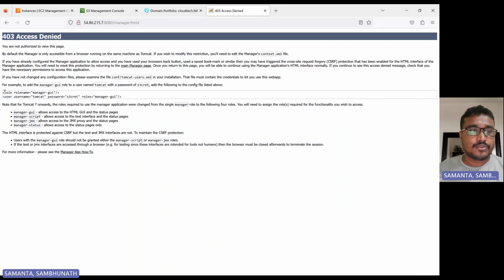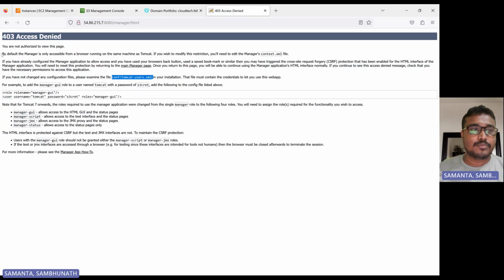So for that, what we need to do, we are going to do all this. We need to add this, and then on top of that, if you want these also, we can add. So these are the things we need to add from Tomcat 7 onward. These are the things required. Where we need to add, if you go to the conf folder and tomcat-users.xml, in this particular file, we need to add all these roles basically. So once we add these roles, then it will be able to access.